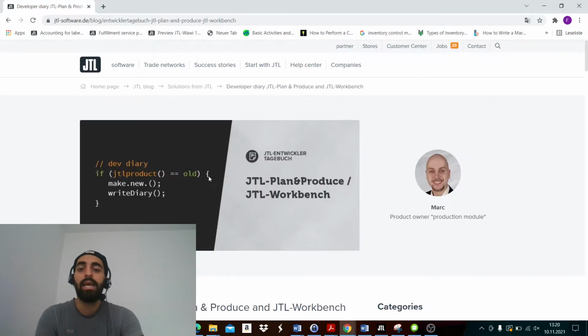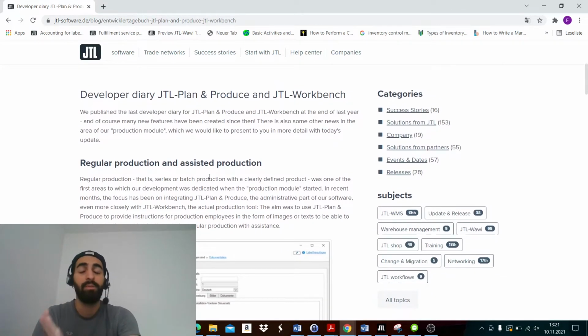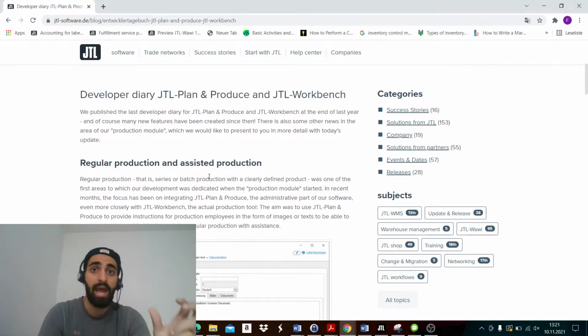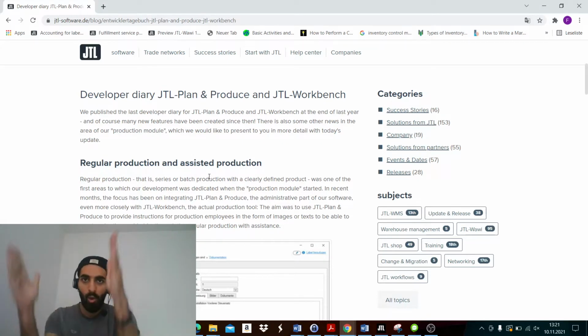So basically, the production tab is, or as we like to call it, the JTL Plan&Produce. JTL, our service partners, decided to make this production tab to ease up the ERP system for production companies, because you really need to have a production tab, and this is a part of the expansion. They've been working on this for a long time, and this is what I expect of the new production tab. Basically, the JTL Plan&Produce is literally to plan the whole process and to produce the whole process.